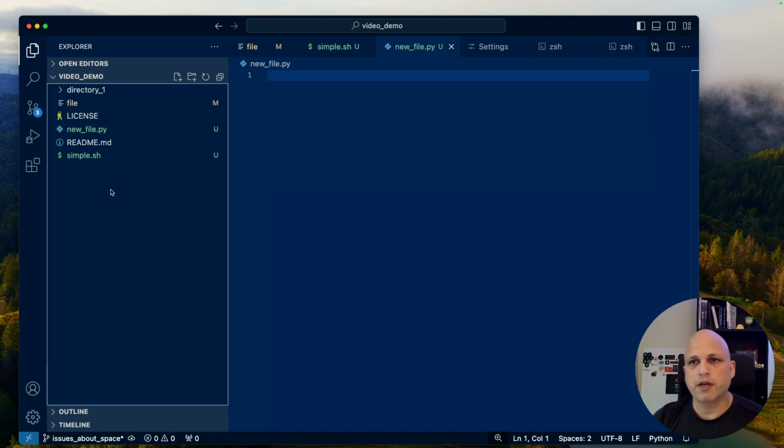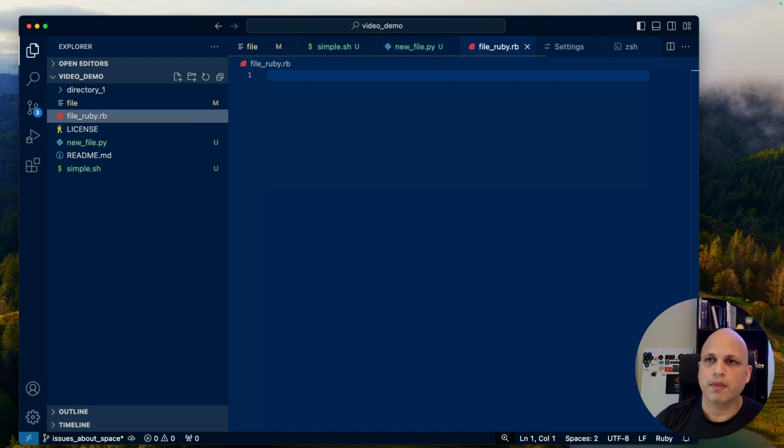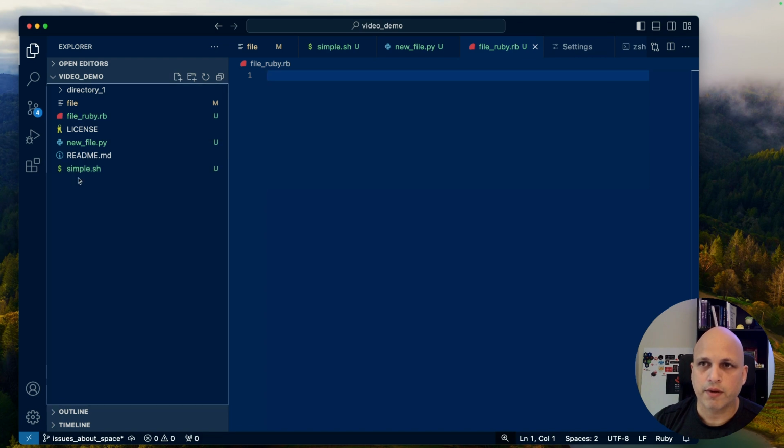So let's talk about this plugin. This plugin is VS Code Icons. Definitely that's going to help us. We have some icons here already, but keep in mind, this is the directory that we are seeing right now. Let me create a new file here, ruby.rb. Then we can see the rb or Ruby extension looks something like this, like a Ruby. The license is a key. The Python is like the Python logo. We have this info. The bash is like a dollar sign. And for the directory, we just have the arrow.